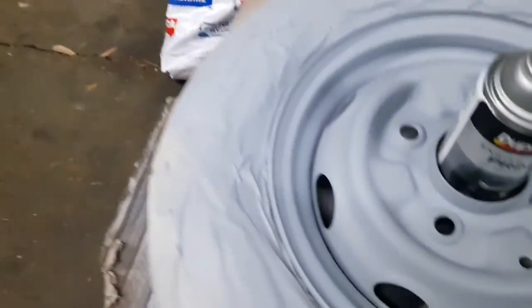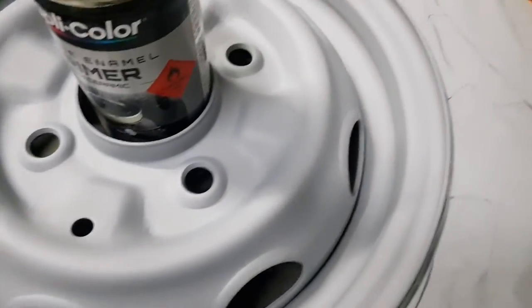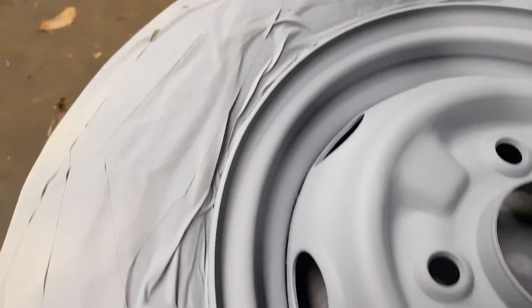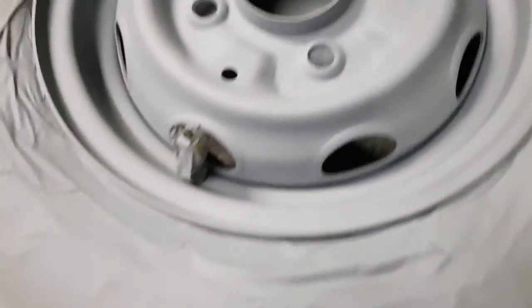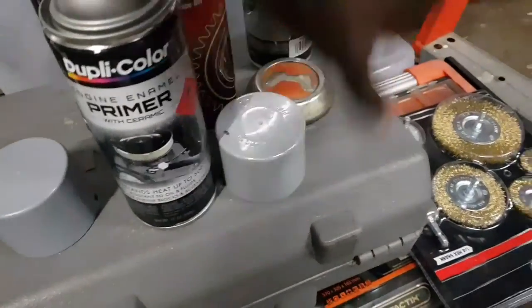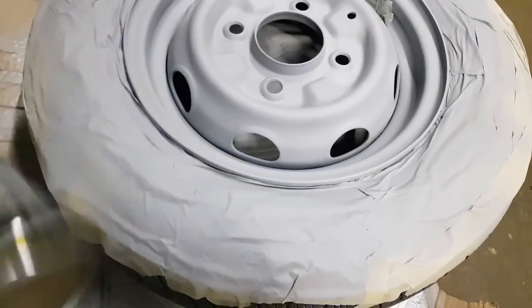Alright guys, now it's been another hour or two. Let's check up on this primer coats I've put on here. So right now it's dry enough for me to apply the next layers of paint, I think. I'm ready for paint. Yep, it's all dry. So now, making sure, all right, excellent. Now, I'm gonna get ready for paint. I'm gonna shake this around a little bit as well and get that layer of paint happening.